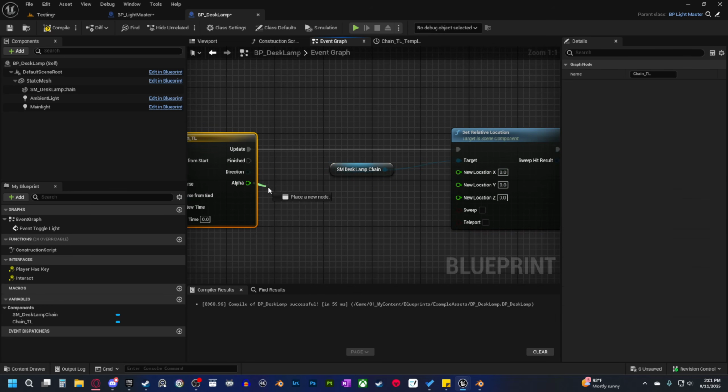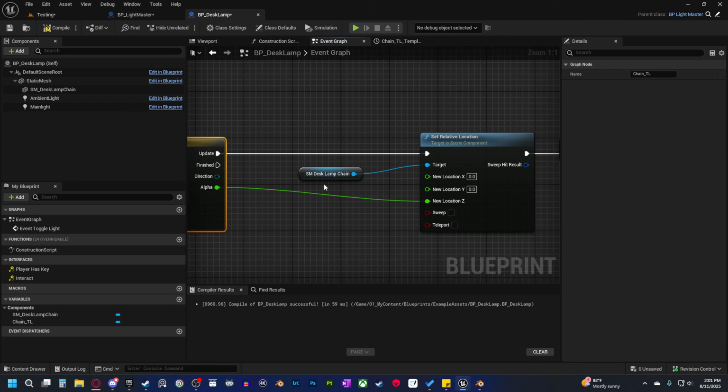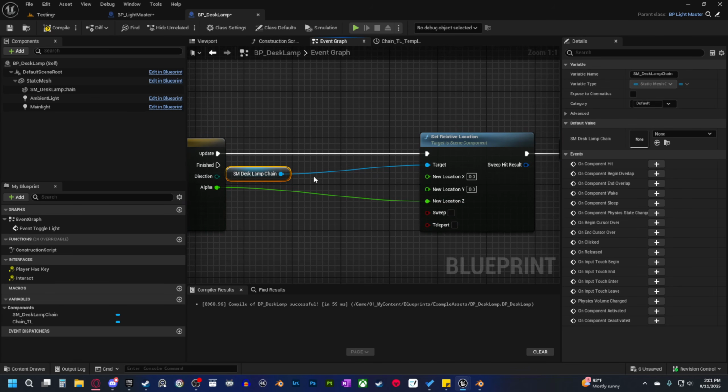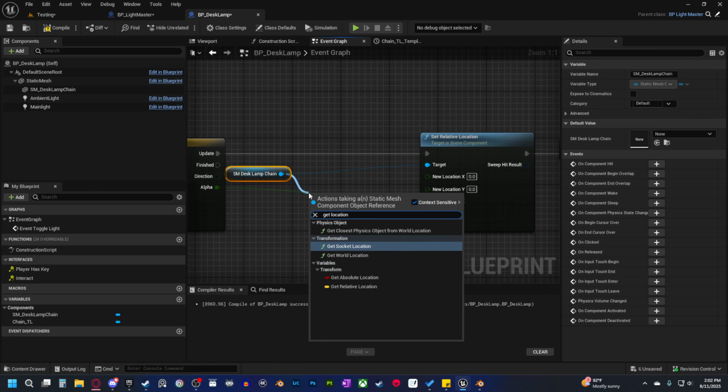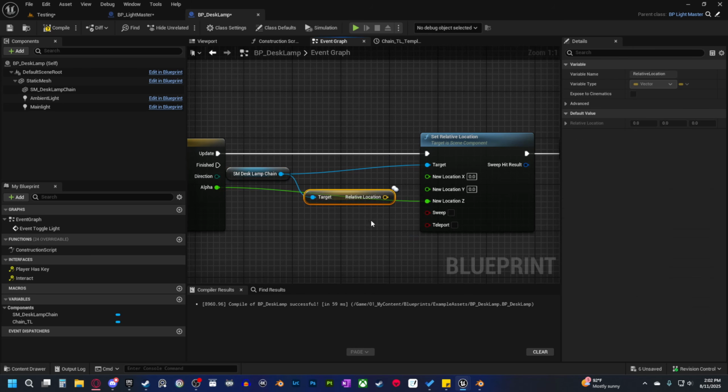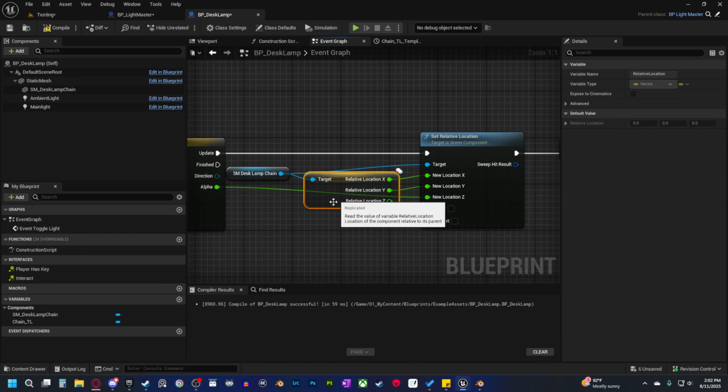We only want to change the Z. So we will just plug this directly into the Z. And then for our other locations here, I'm just going to get relative location, and then we can split this, and this will go like so.